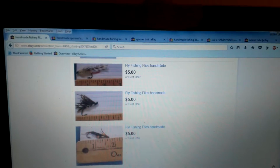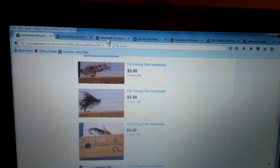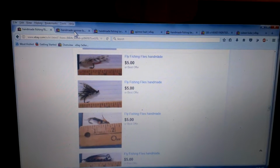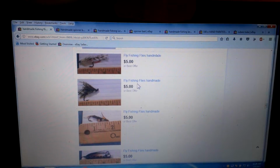You can also buy these wholesale from China. It's about $20 for 60 flies, and then you can turn around and sell them in smaller bulk lots or individually like these people are doing. They get pretty decent money.